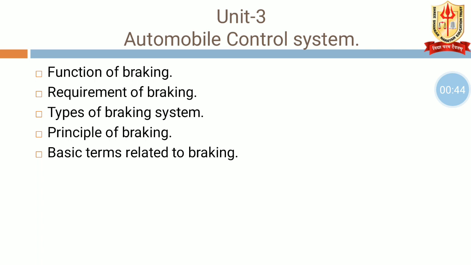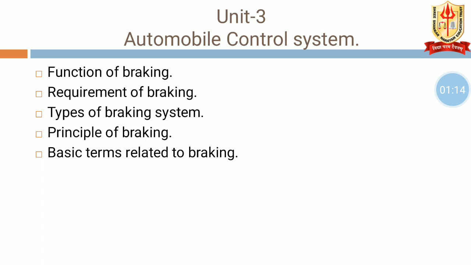In that we have seen different types of clutch, working principle of clutch, different types of gearbox in manual transmission, then in automatic transmission, then we have seen semi-automatic transmission. Then further we have moved and we have seen flywheel, fluid flywheel, then overdrive, then final drive. So these components we have seen in our previous chapter.